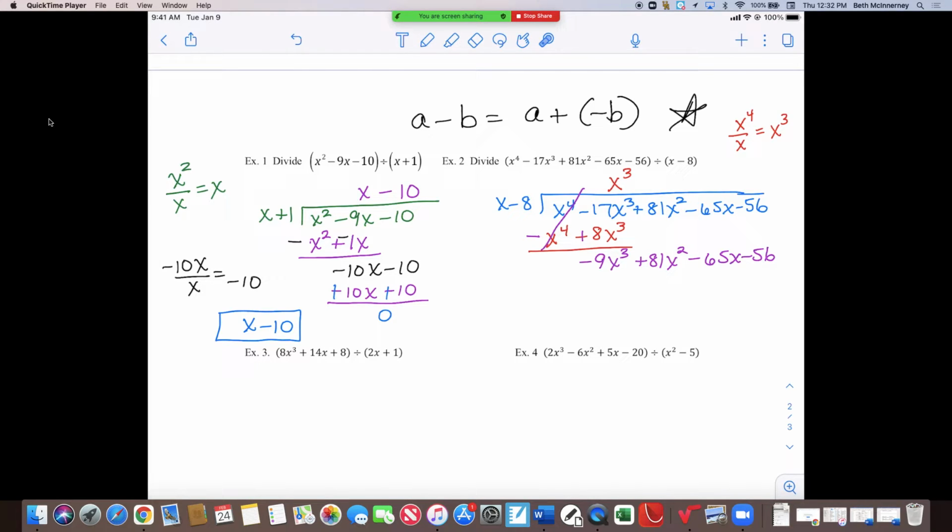If you want to know x to the fourth divided by x is what? That's the first one. So I did x squared divided by x is x. And we'll eventually see numbers in front. Eventually. I tried to keep them easier to get started. So I'm going to now take negative 9x cubed divided by x. So you're taking this first term that I now have as first divided by this first term. So then that's going to give me what? Negative 9x squared. So I'm going to put a minus 9x squared.